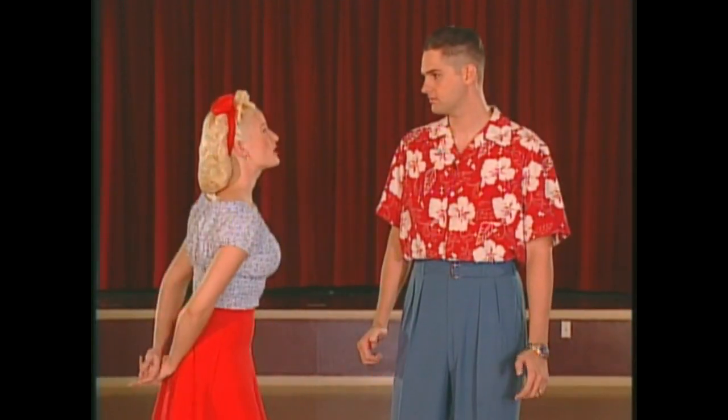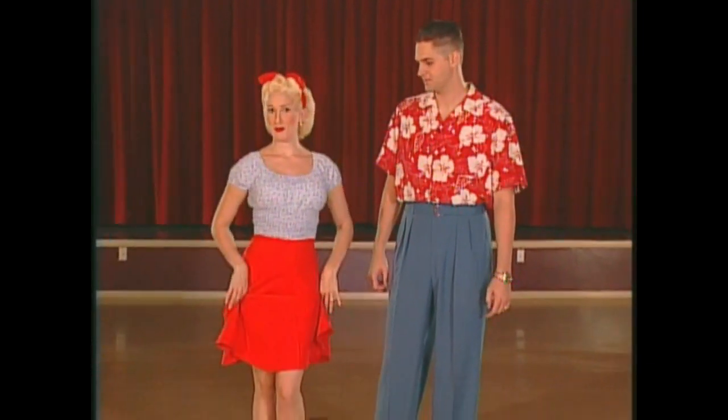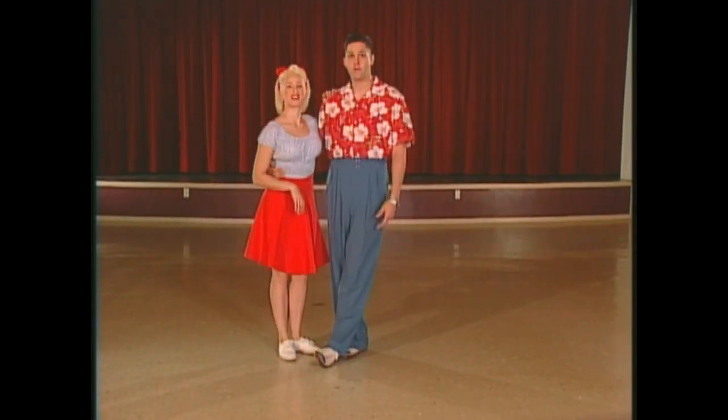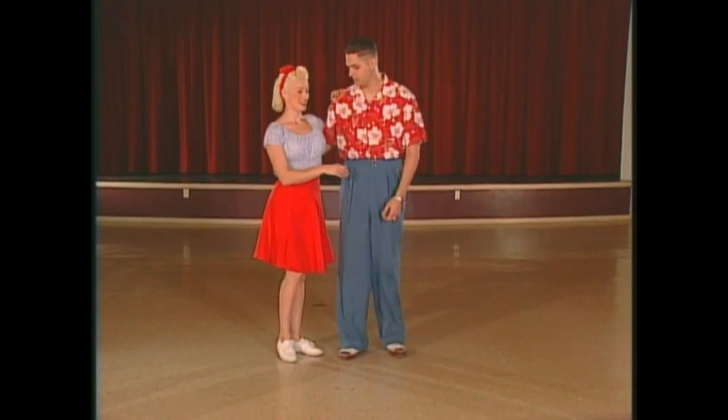Okay, so now we're going to go over switches and saucy kicks with music. Yes. And I changed my outfit so it looks even better when I do it. Oh, yeah. Actually, switches, saucy kicks, and we'll just do a little transition in between so you can see how they play together. And we'll add in all of the styling variations that we showed in the switches. Okay? Here we go.